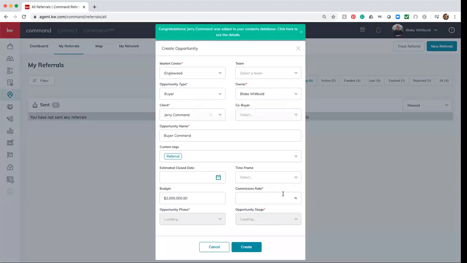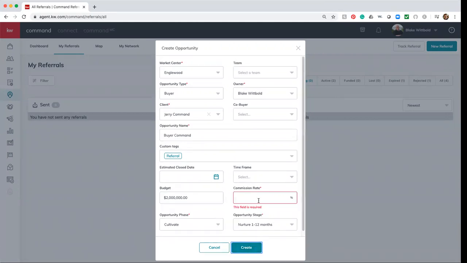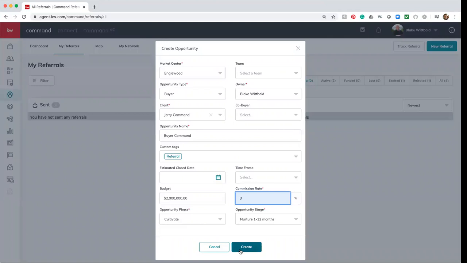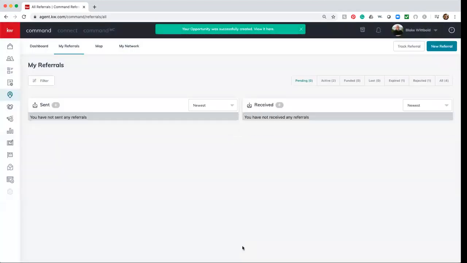Accept it. And now it's going to take me directly to a create opportunity screen, where once I fill this information in, just like I would on creating an opportunity, I'll click create, and then Sam will be able to track what's happening inside of this referral now, because it was sent through this screen. So I'm just going to click create. Perfect. So the opportunity was created.